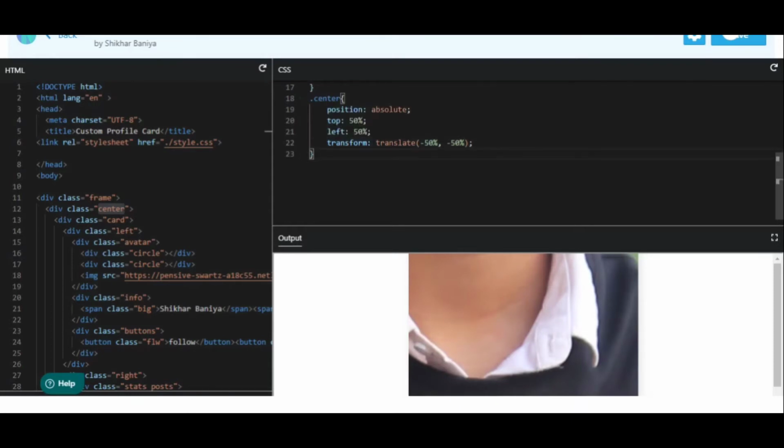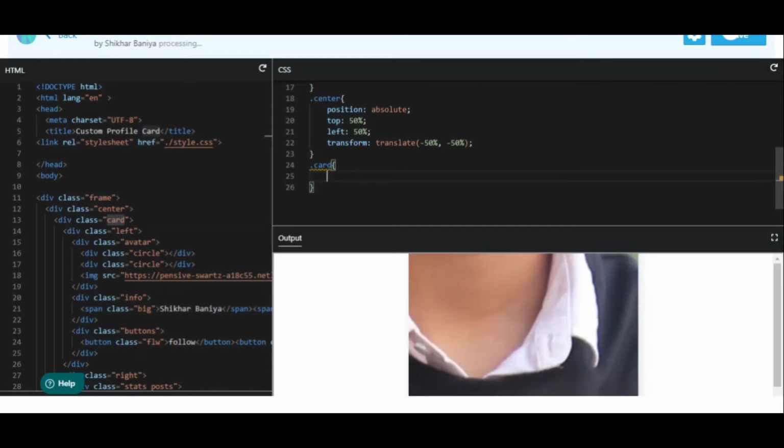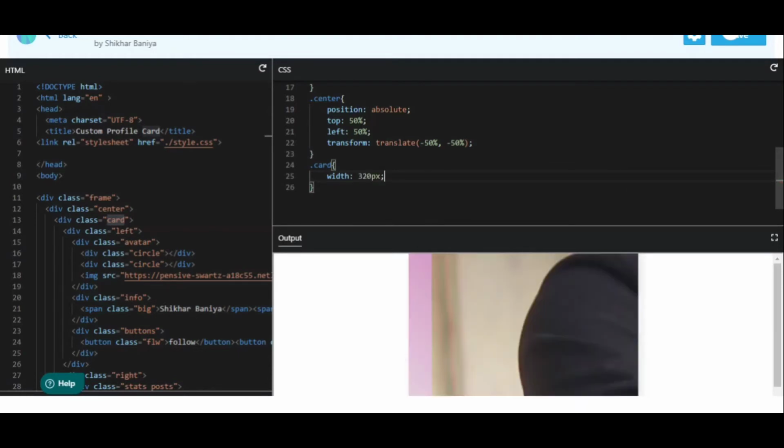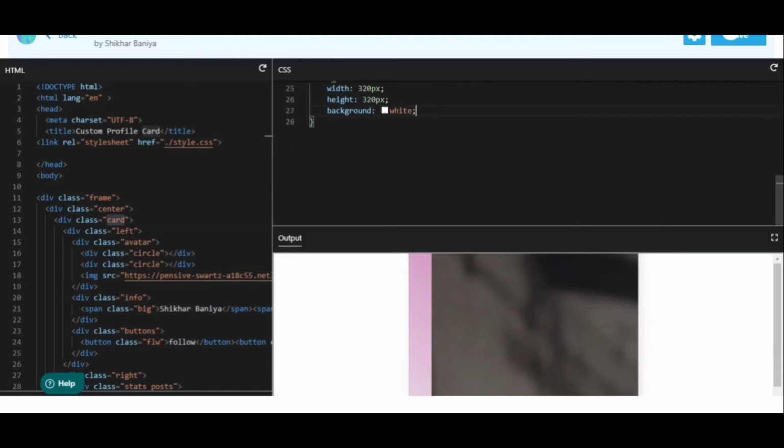So, all right, now we have to jump towards this card part. So, card class, and inside this, let's give it a width of 320 pixel, height of 320 pixel, background will be white. Okay.